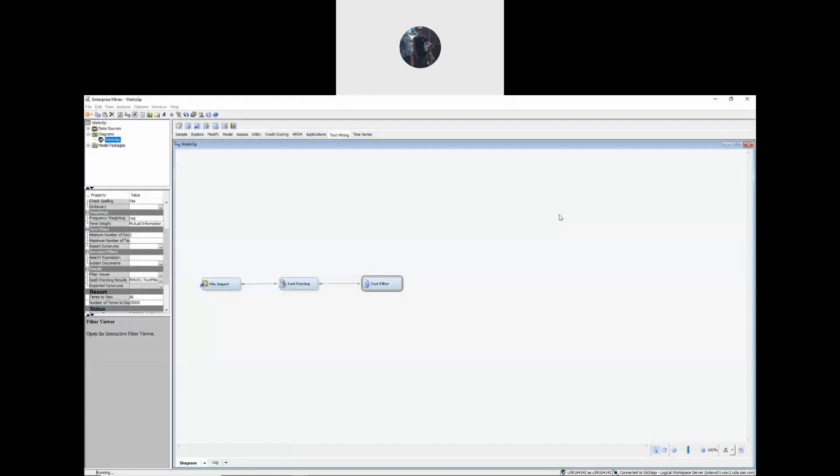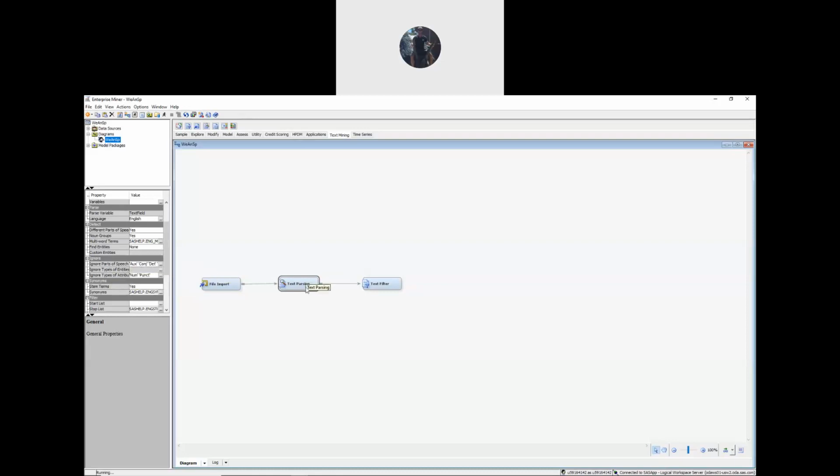Okay, let's close this, the terms to view thing, and on the text parsing node, click on that. You can scroll down and see where it says ignore in the properties. And see, it says ignore parts of speech.